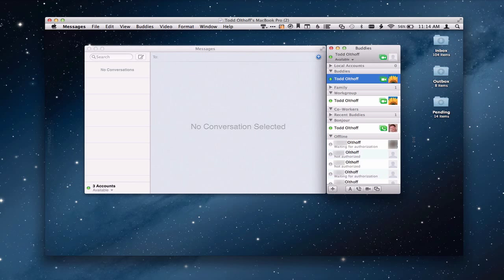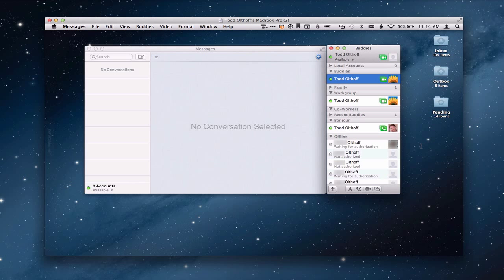Now you'll notice down below here, I've got several users that are on my server that just say waiting for authorization, and that's just because they haven't actually created their accounts yet on their laptops. And so I left that alone just to show you that it does pick up that these other people are on my server and available and ready to go, and it knows that they could be authorized if they wanted to. So these down here are not authorized. This one here says waiting authorization because the information has been sent to be set up. We're just waiting for that person to log in and authorize themselves on the server with their password.